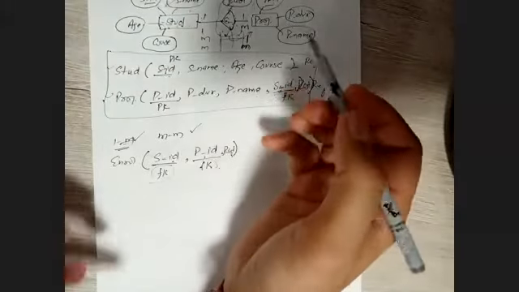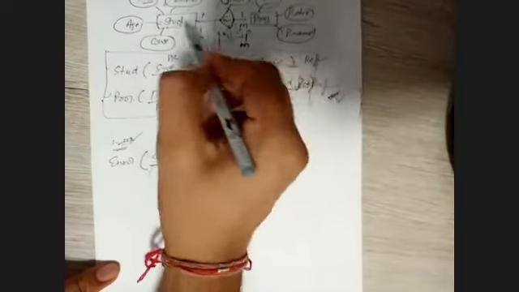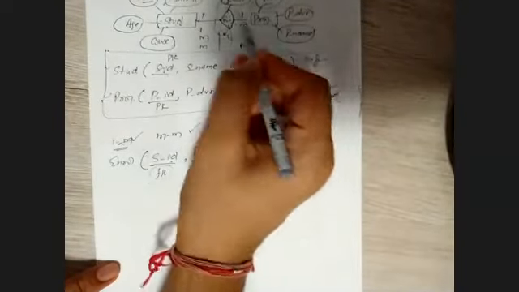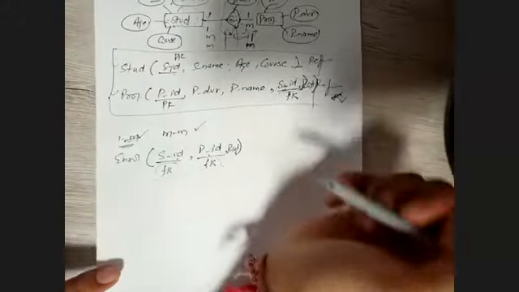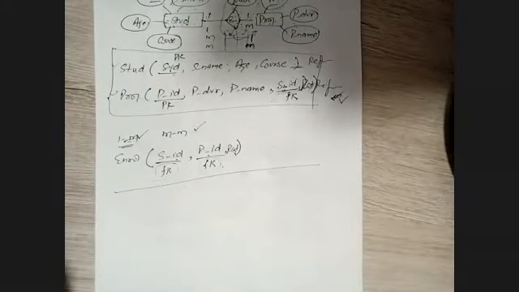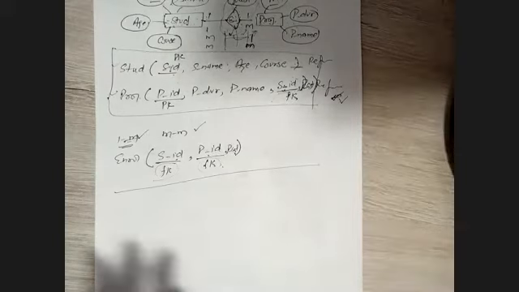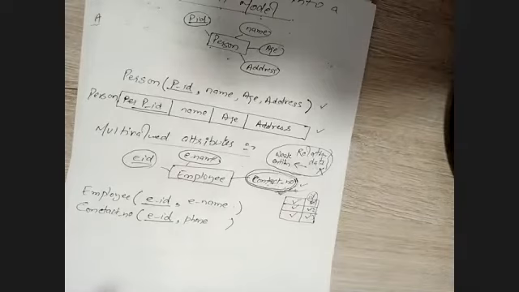So see, we have understood this one so far. In one to one, we were adding either in this or in this. We are not adding in both. So in one to one, definitely we will have it either here or here, not in both. Okay, so this is the relational model representation. There is nothing new other than you need to take care of those multi-valued attributes and all. That's it for this one.